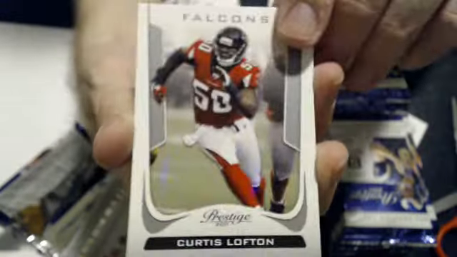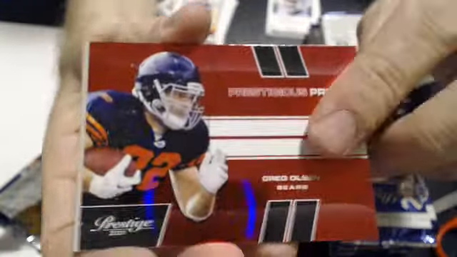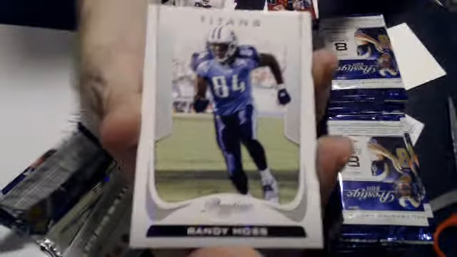Every pack has 3 base cards at the end, and most have 3 at the front, but sometimes the third one will be an auto, so it won't be every pack. Got base, you got a filler, Greg Olsen, Prestigious Pros. The reds are not numbered, I'll show you the first one. We have a Cam Newton rookie, 3 base.